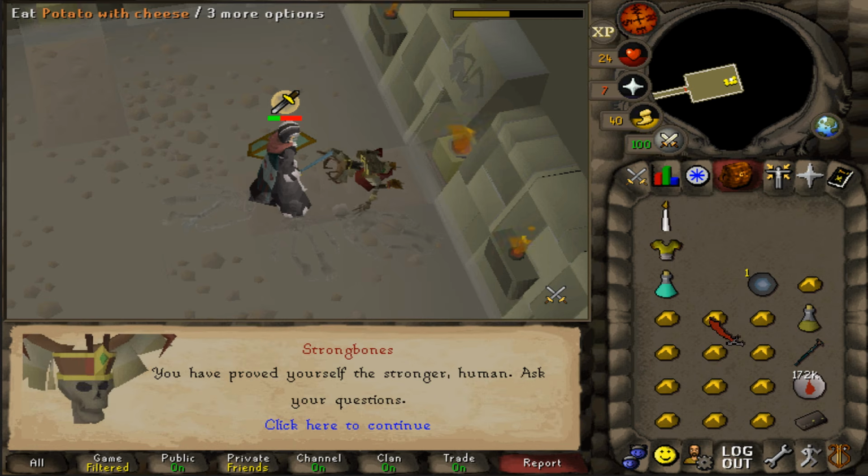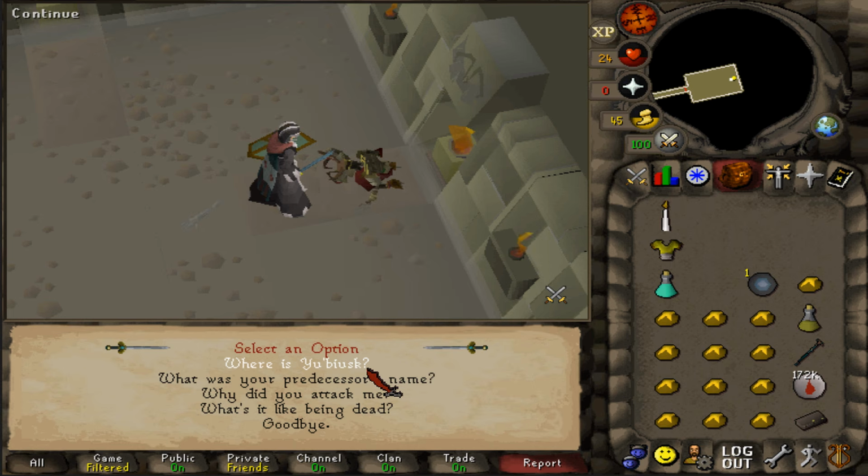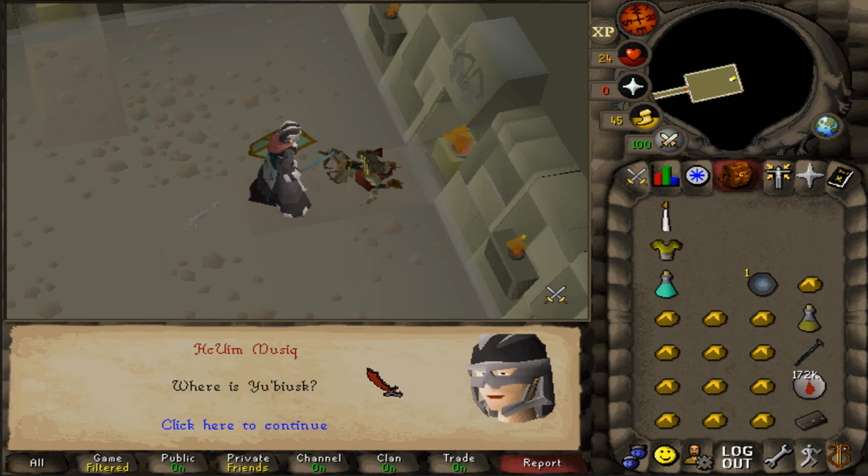Right, there was absolutely no cut in the editing here. Once you've defeated Strongbones, select option 1, where is Ubiusk?